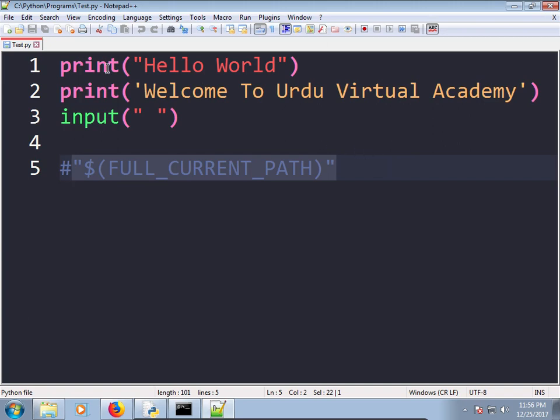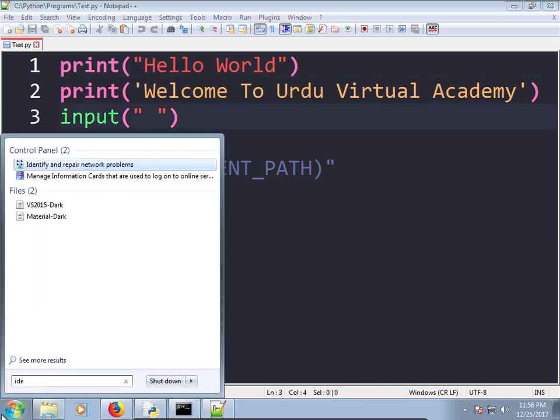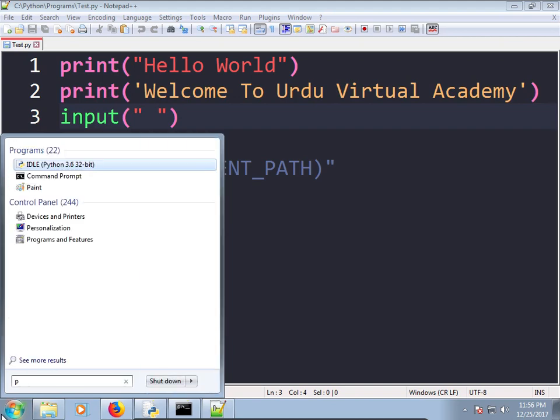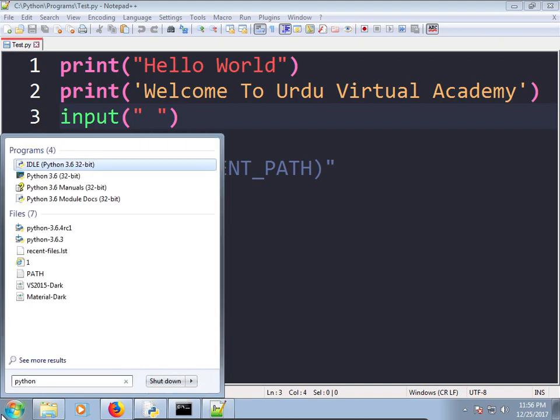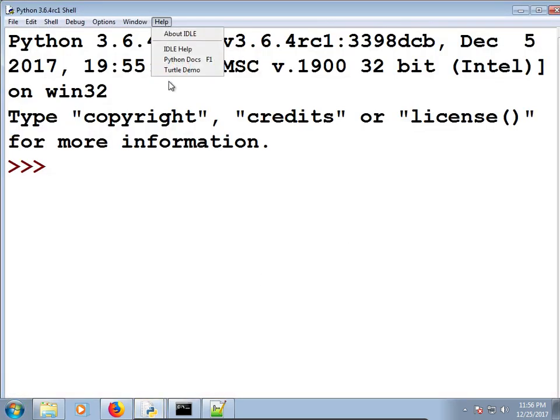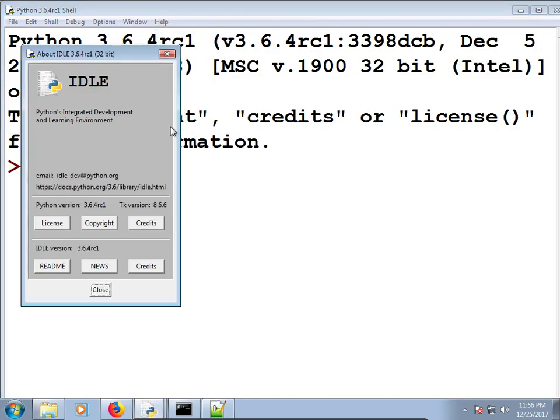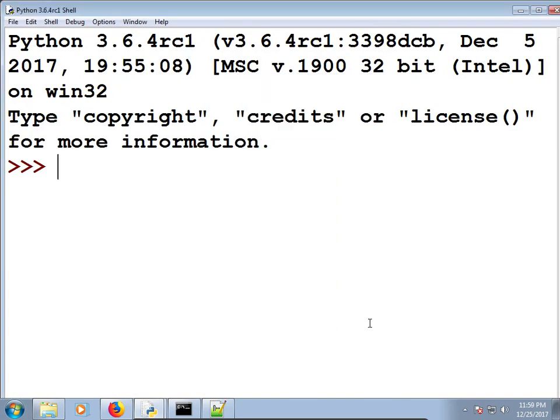First we have syntax highlighting. We get different colors for different concepts, like a function or any variable. By default, one IDE is there for Python. We just have to type Python and select IDLE first. Here we can get it: integrated development and learning environment. This IDLE works as an IDE or interactive mode.